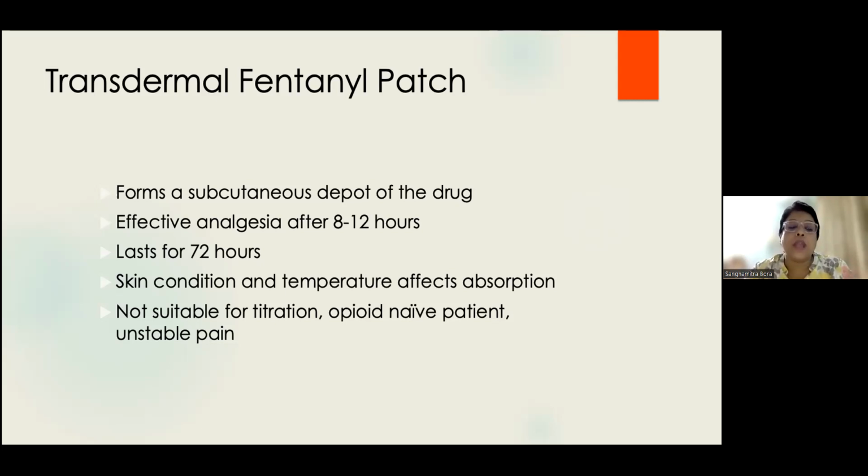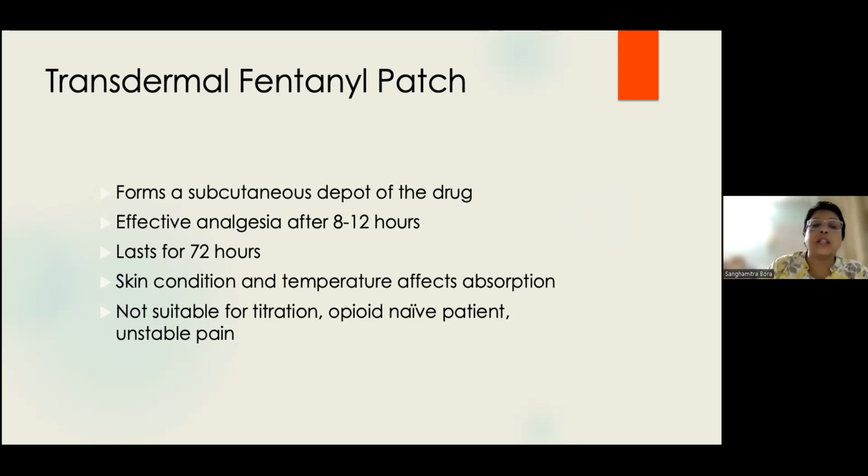Okay, so it is not suitable for titration. It is also not suitable for opioid naive patients, and it is not suitable for unstable pain. So until and unless you are confident that the patient has a stable pain which is responding to a certain amount of oral morphine, you cannot transfer the patient to fentanyl patches.